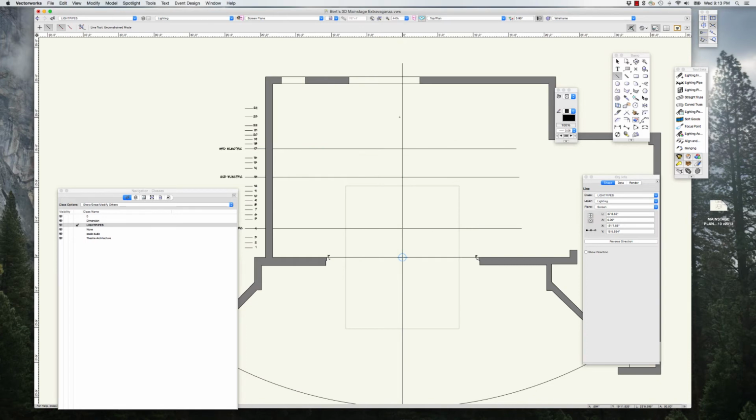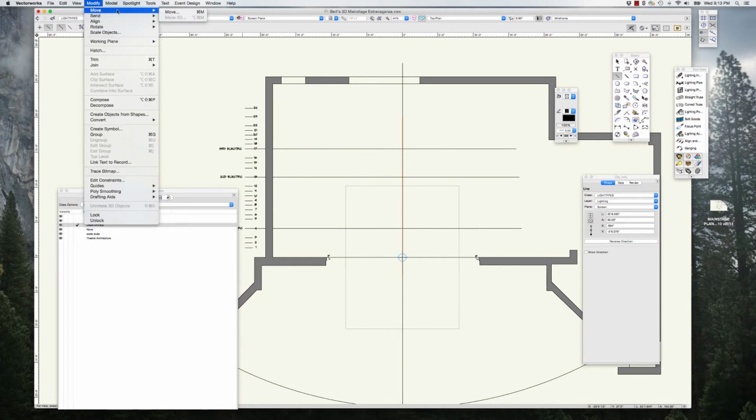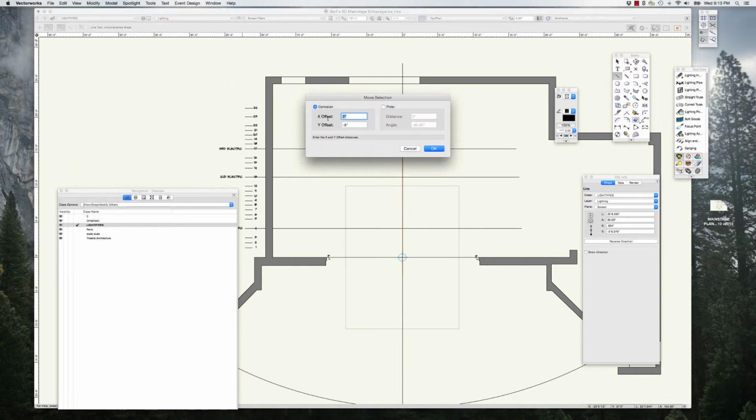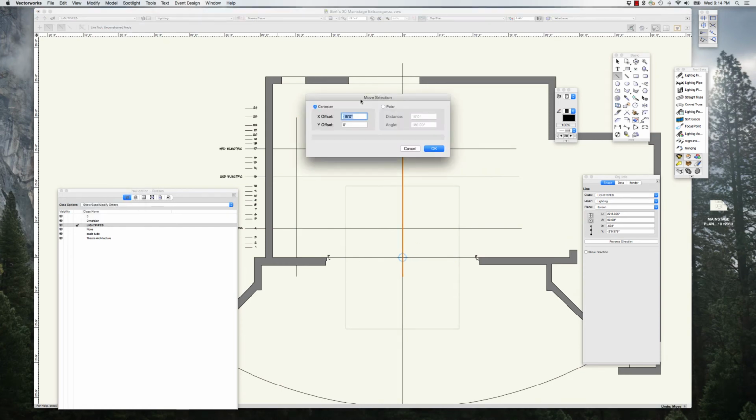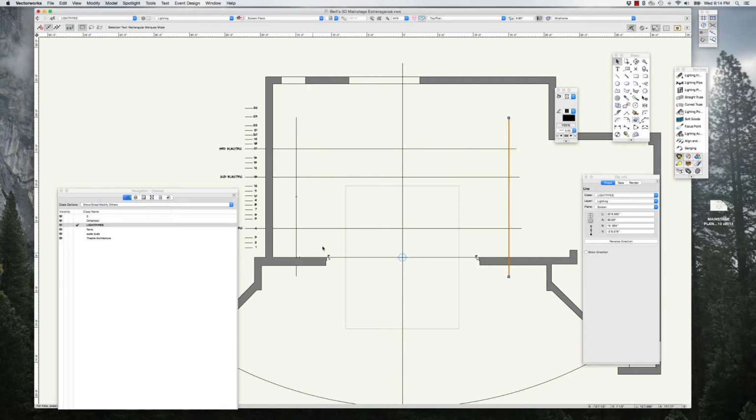So I'm going to draw a line here and then modify, move minus 15 feet, 15 feet, 0 inches, and then we'll do another one at positive 15 feet. Let's hit it. And I think I'm going to group all of these things together because I'm going to eventually want to delete them, and that's just going to make life easier.